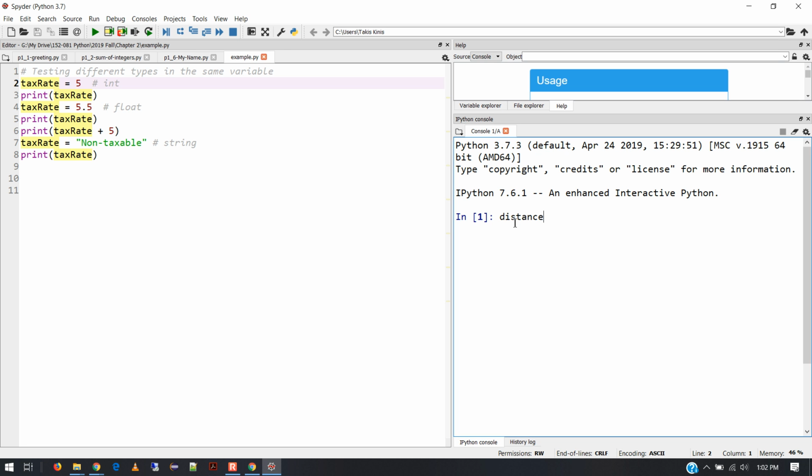And if you remember, how they did this, they said distance equals abs, and they put in a variable, right? But I'm going to put in a number, and I'm going to put in -11. And I run that, and I'm assuming it did it, right? Didn't give me an error message. It just took it in.